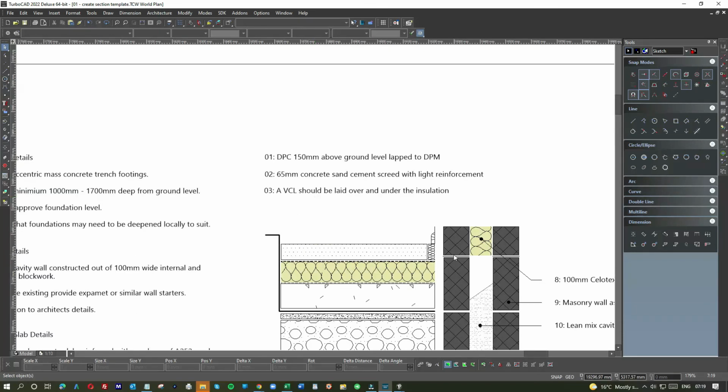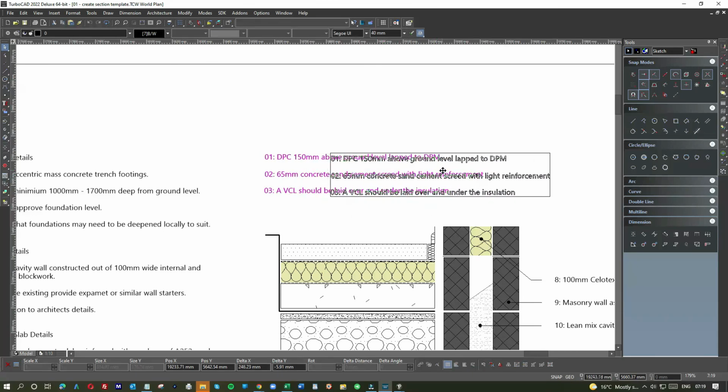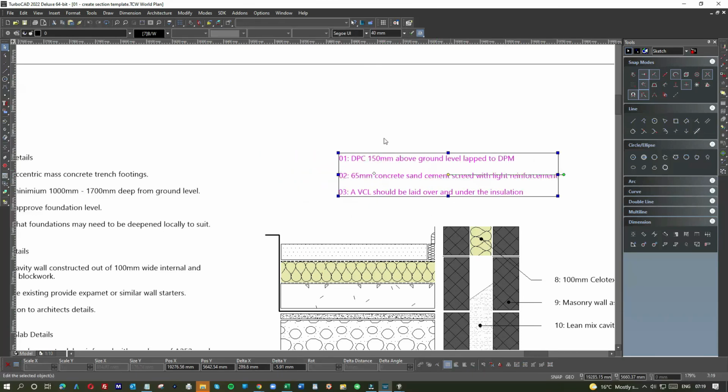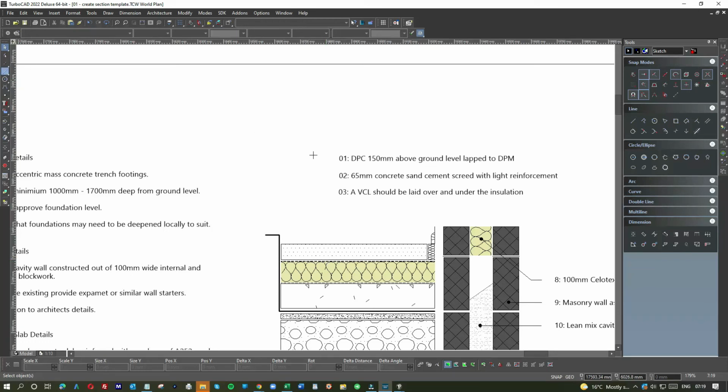That's the DPC here. So I'm looking to see whether I'm coming on this side and going out. That being the case, then these should be over here. Yeah, VCL should be laid over and under the insulation, so in reference to that. Yeah, okay, I know what I'm doing now.